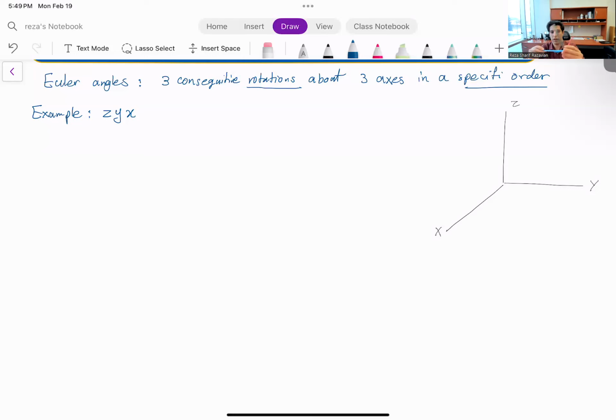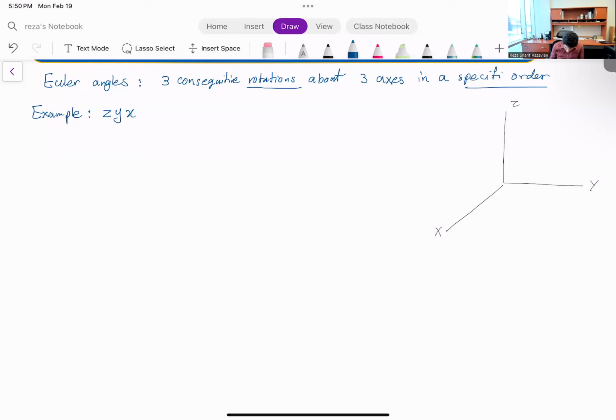This is my frame. I have even labeled it for myself: red one is X, Y is blue, black is Z. So what this sequence means is, first I rotate about Z. Then whatever frame I end up with, I rotate about Y, and finally rotate about X. So this is the sequence we are looking at, one rotation after the other, every time about the newly formed frame.